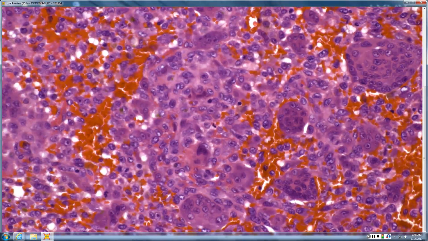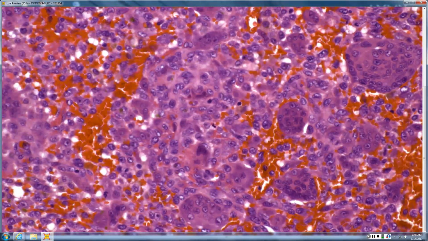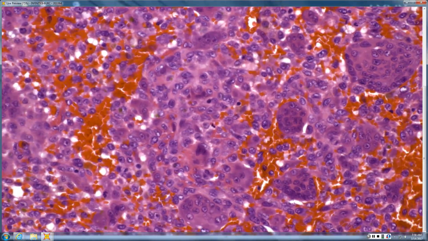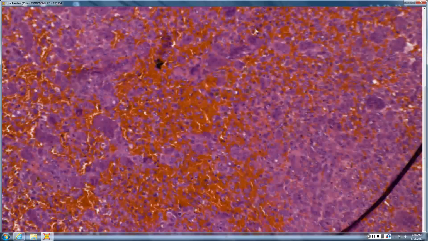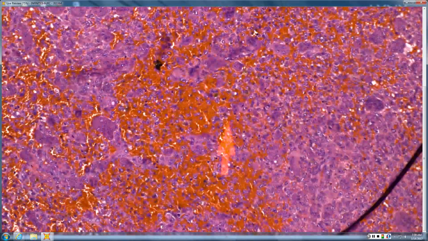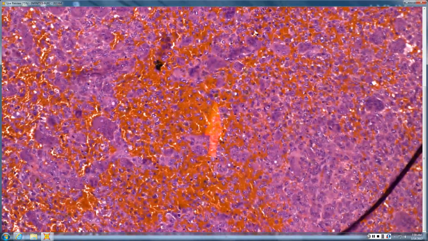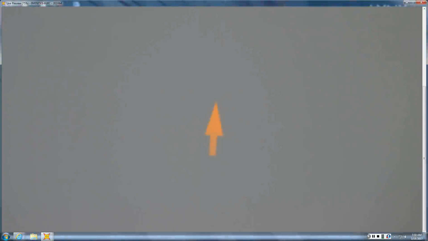Here, the nuclei all look pretty uniform. There's not much pleomorphism. They just look like osteoclasts. There are just lots of them, and we don't see any bad bone. So this is probably giant cell tumor. Giant cell tumors commonly have blood and commonly have hemosiderin. So the hemosiderin is really common. They tend to be pigmented clinically.